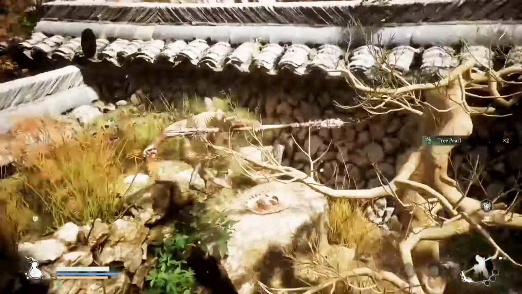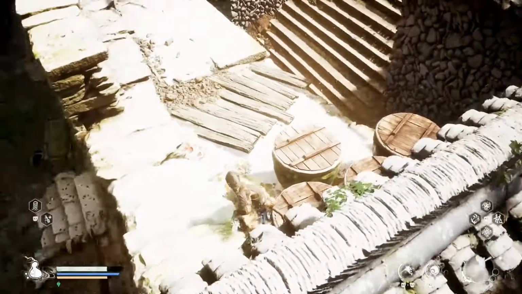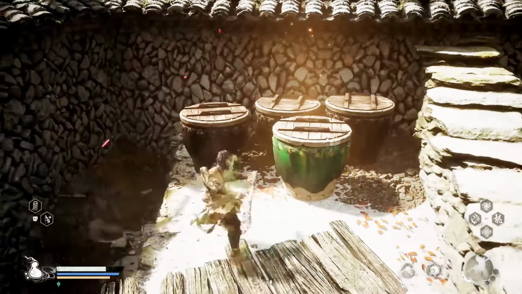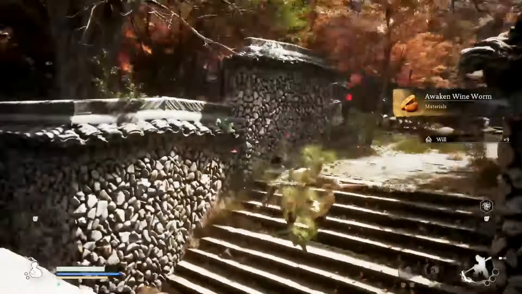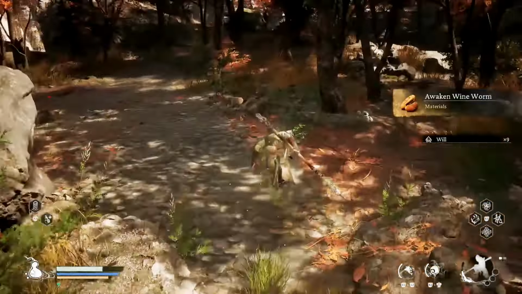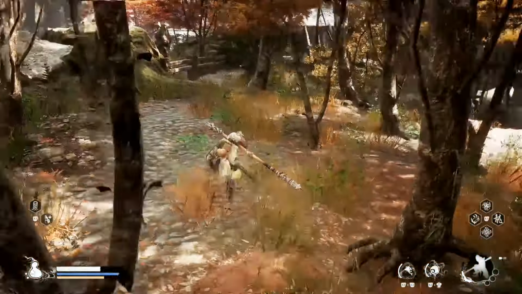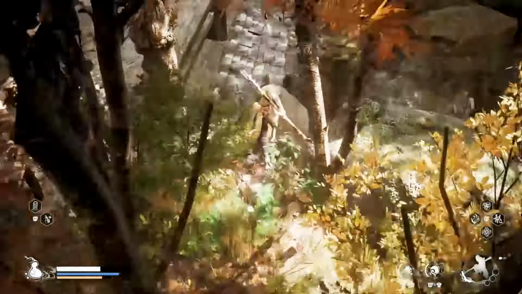Yes, grab the tree pill and you can jump up here to get over to the pots, or just go down the steps and follow the path. But yeah, green pot there, guys, a glowing pot with an awakened wineworm inside. And then once you've got that, all we're going to do next is drop down to a small little river and grab the 3 Jade Lotus and the 2 Will Clusters which are down here.